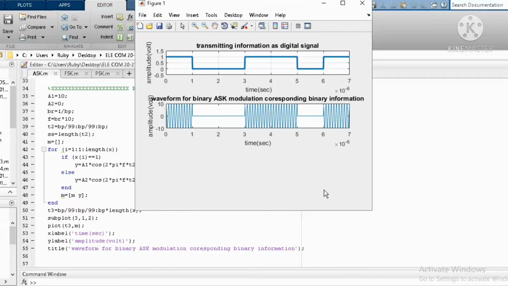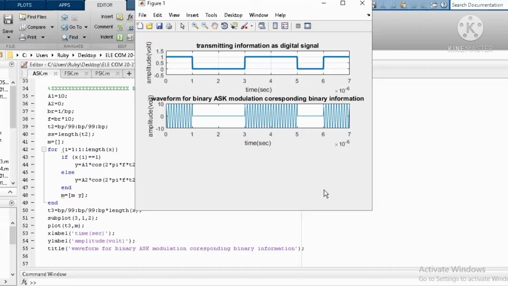We can see that from time 0 to 1, the amplitude is 10 and negative 10. From time 1 to time 3, the amplitude is 0. From time 3 to time 5, the amplitude is 10 and negative 10. From time 5 to time 6, the amplitude is 0.